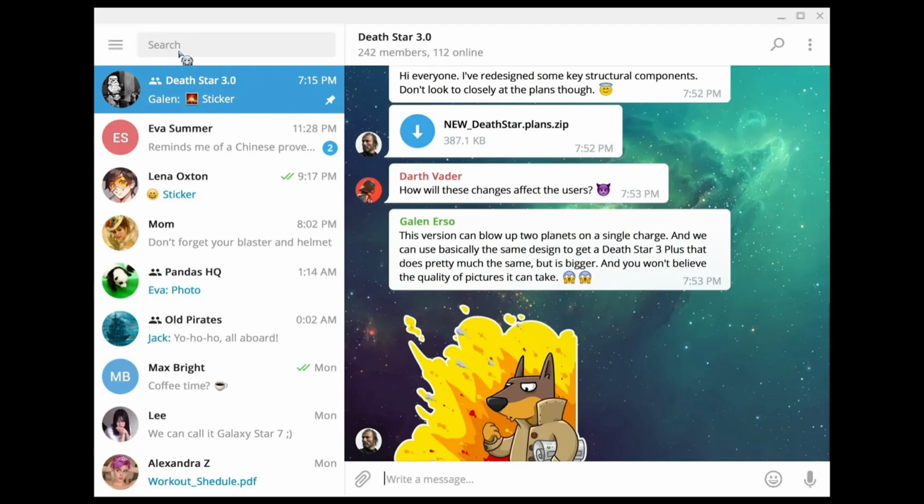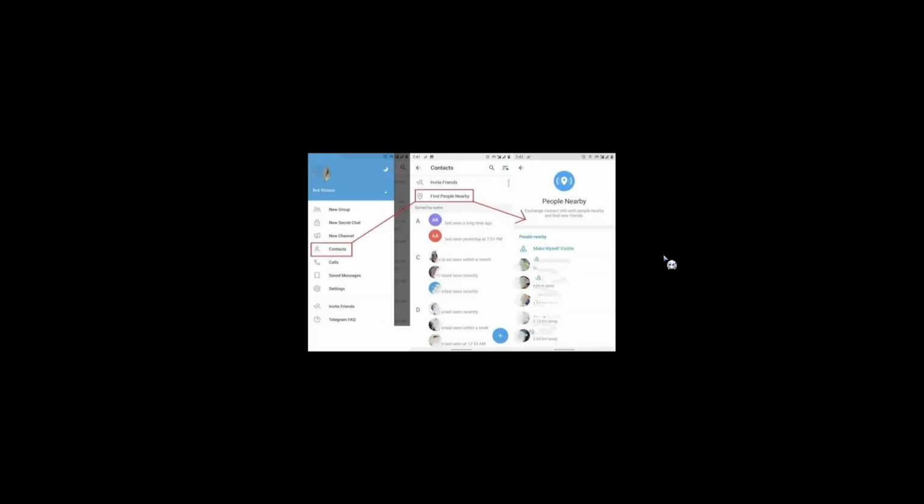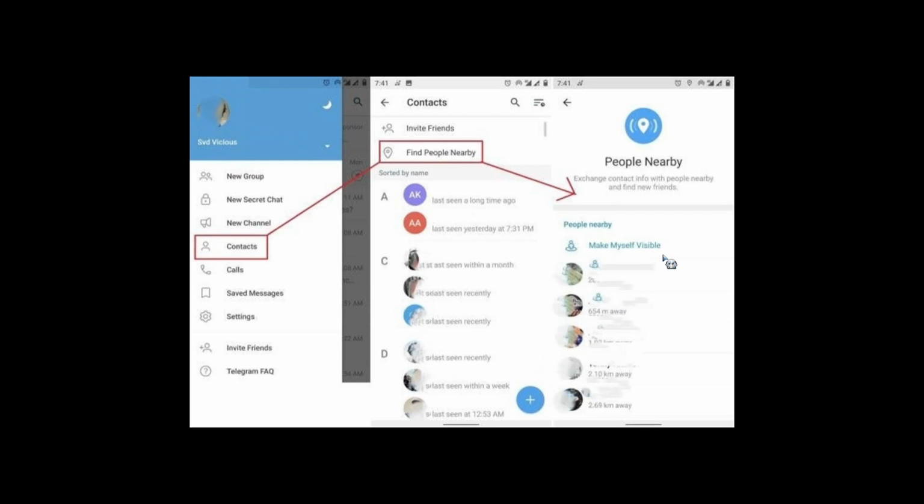Next, you're gonna need to click on your profile right over here. Click that, and then in the middle part, choose contacts, not the find people nearby option in your mobile device. After you click this, it will show a prompt that it will request access to your phone number and also your location. After you have set that up, it will show another interface like this.